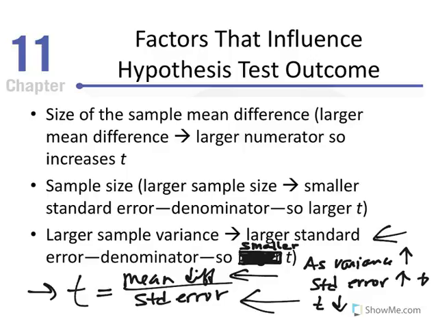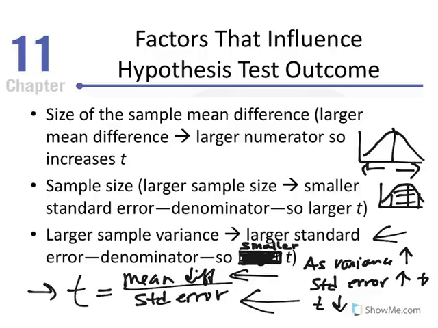And remember that when we're talking about the values of t, the center is representative of the null, and so larger t's mean that they're out in the tails, which corresponds to higher likelihood of rejecting the null, and lower t values mean that they are falling closer to the center, which is representative of the null, and decreases our likelihood of rejecting the null hypothesis.